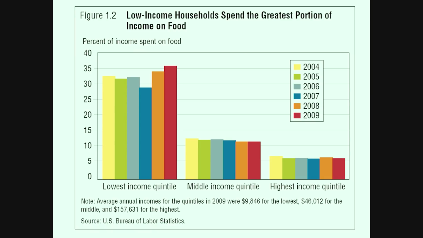Now, this is in the context of the lowest income quintile of households in the US already spending upwards of 30% to even 35% of their entire household budget on food. So there isn't a lot of leeway. And when we're making recommendations to patients who are food insecure, the thought of raising the food budget, even by a small amount, makes a huge difference in the food budget.